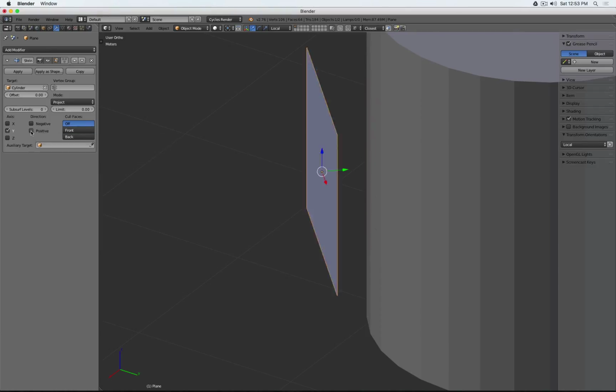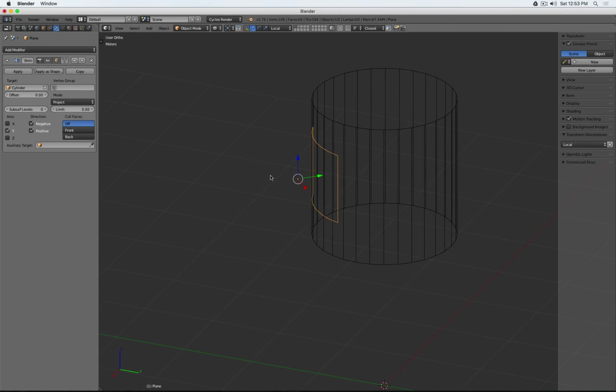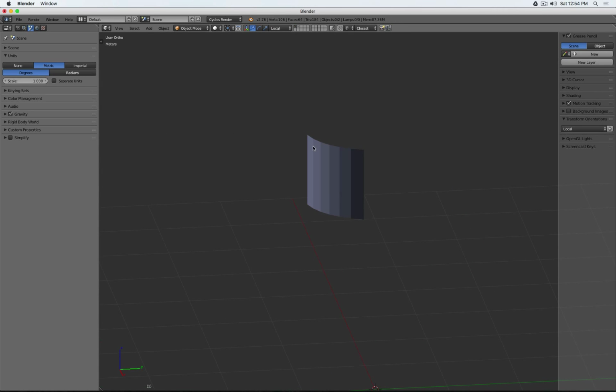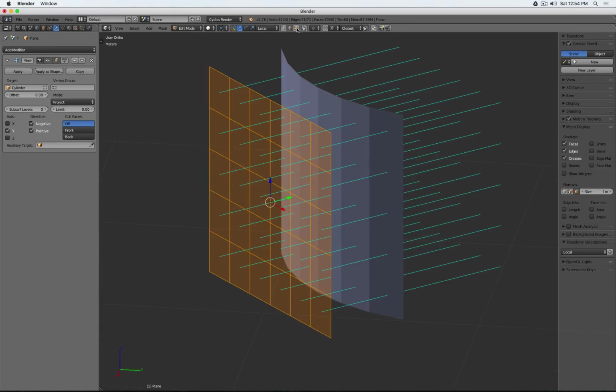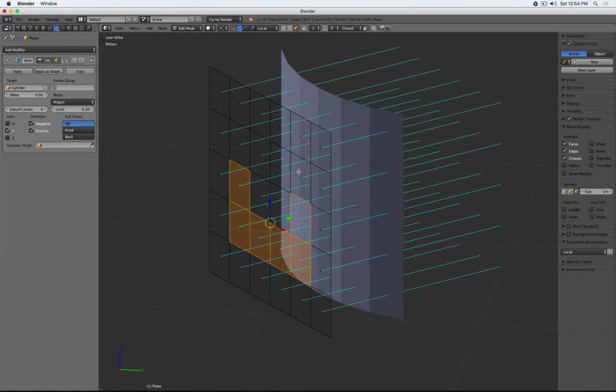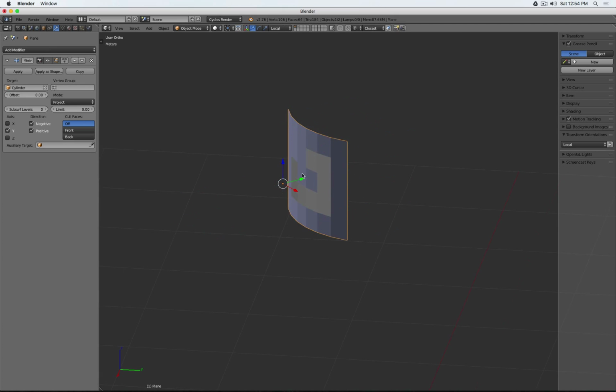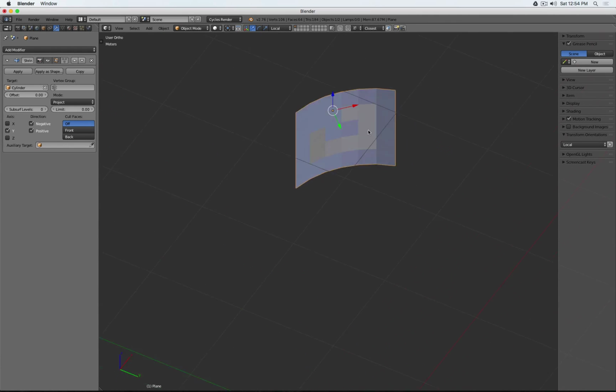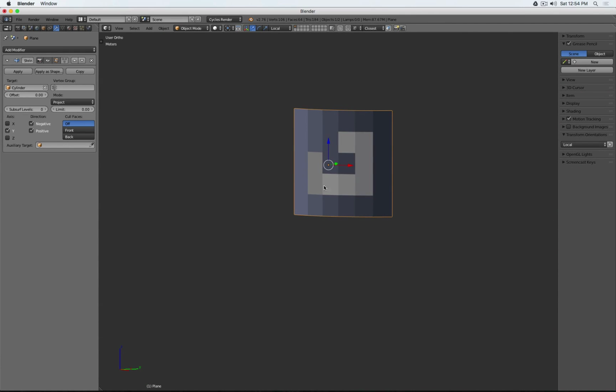So you see in this case it doesn't really matter what type of face normal you have, because the shrink wrap in this case works based on the object, not necessarily on the face normal. So if we select only a few faces here and say flip there, it still projects it perfectly, but you see then the mesh here is not really correct.